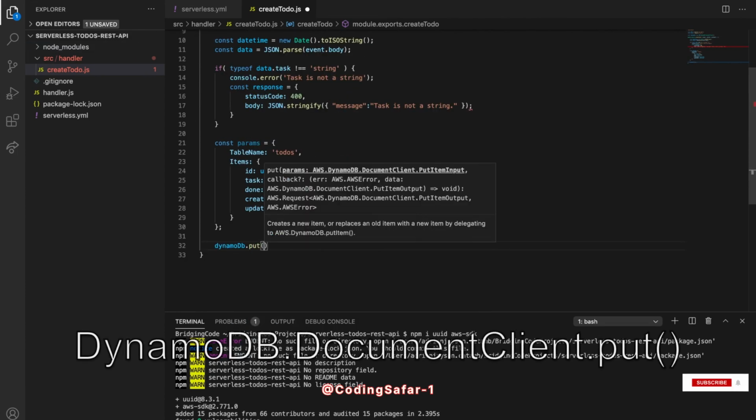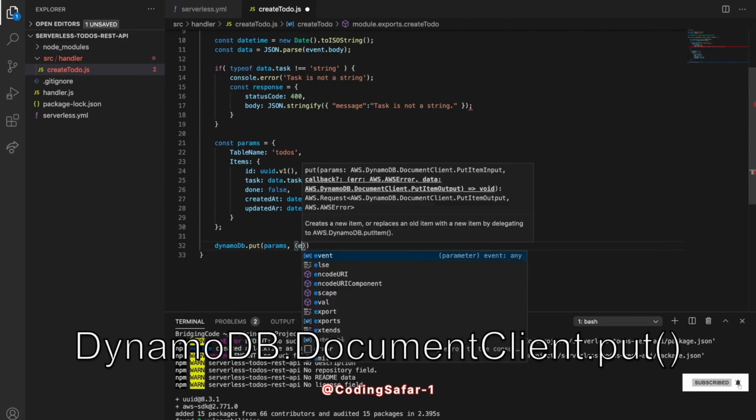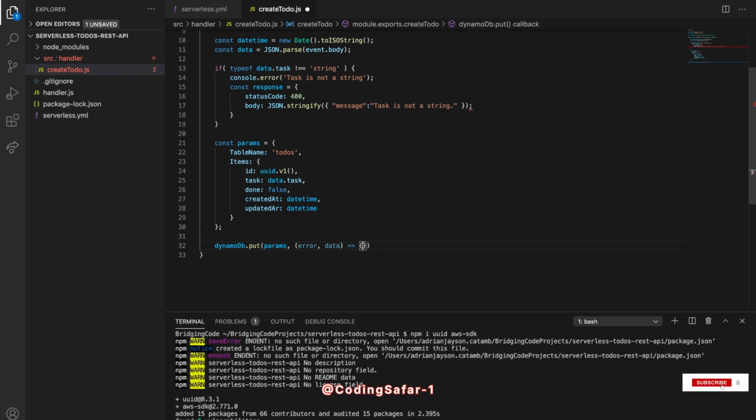Now we call DynamoDB's put function and pass over the params and a callback function.